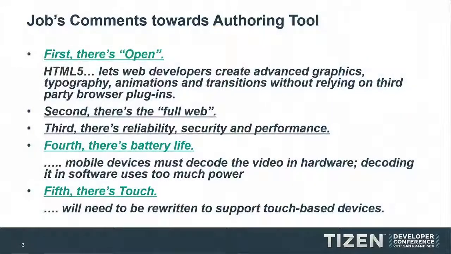3 years ago, Steve Jobs, who is surely very famous in Japan too, put out a memorandum about one authoring tool, which eventually he refused to use on his platform. His memo includes very important comments about what an authoring tool should be. I picked up 5 comments here. And the first one, they're open.